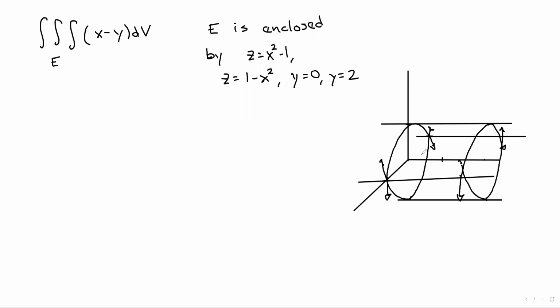And if you get practiced at looking at the pictures here, we can see that the top is this curve here. The bottom is this curve here. So the top is all in one piece. We talked about that. We want the top to be all in one piece when we're setting up our integral, and the bottom is all in one piece. So that's good for integrating with respect to z first. Top and bottom are both one piece. It's good to think about these things. What if you were going to integrate with respect to x first? So x first would be the idea of thinking about it in terms of the front and back.